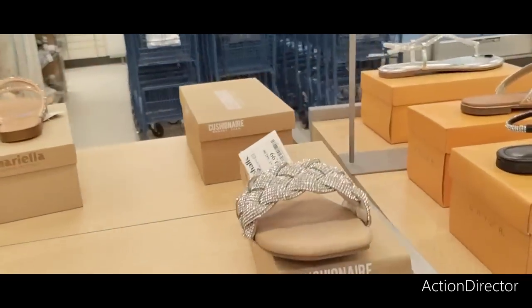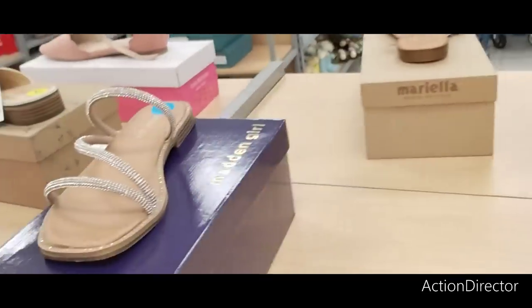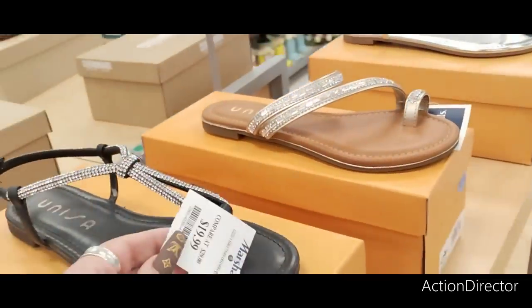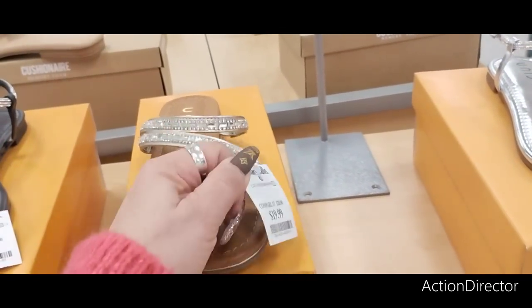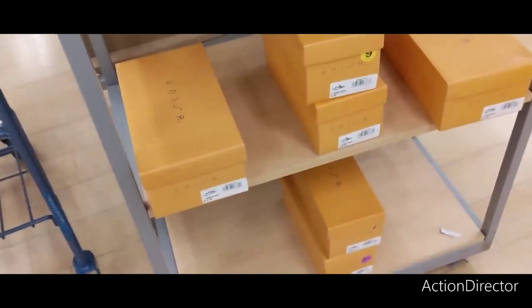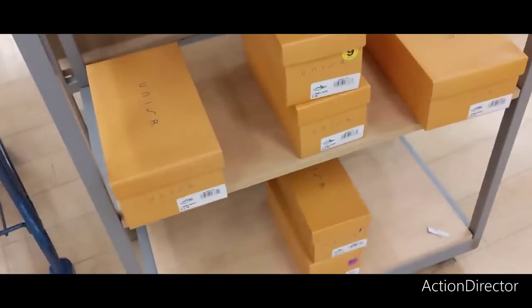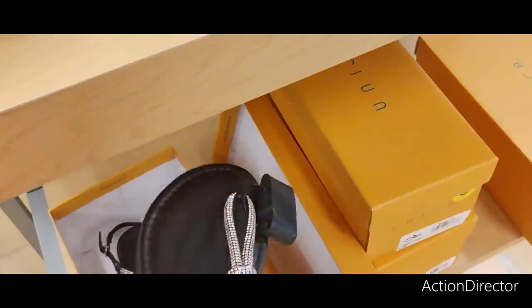Let's back it up. Cute chunky sandals. $29.99. Cushion. All about the comfort factor. $19.99. $29.99. I really like these. Ugh, I love bling. $19.99. Bling me out. $19.99. Oh yes, I like these. And of course, I do not have my size. Oh, they do. They have an 8.5. Is that in black? Yeah, it is. Ooh, gold, 9.5, huh? These are cute. But no, Crystal's gotta watch it. No, I don't know. I mean, if I see them again, yeah, but okay.